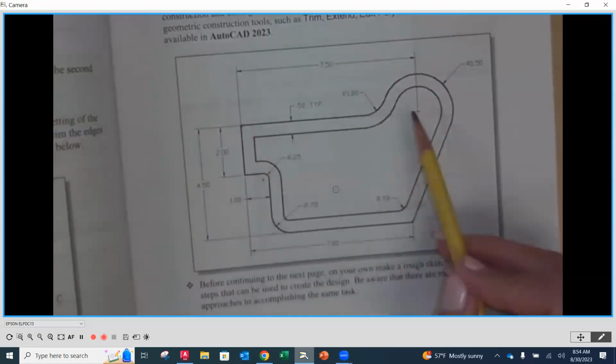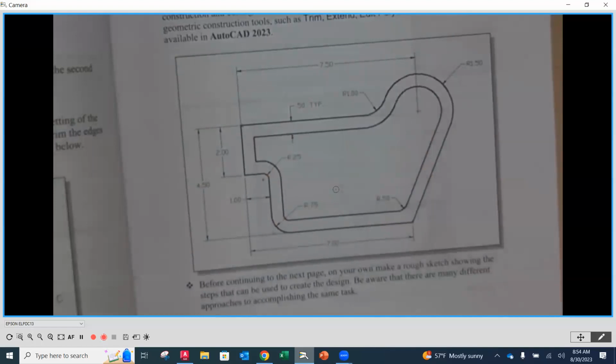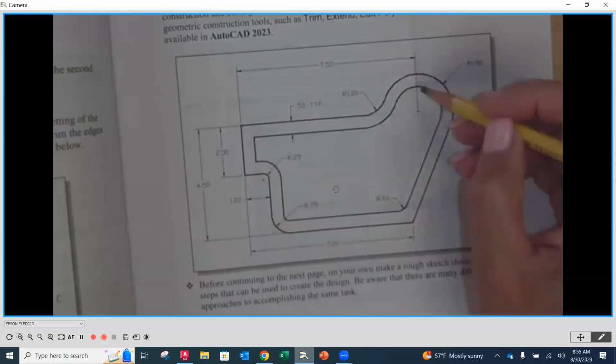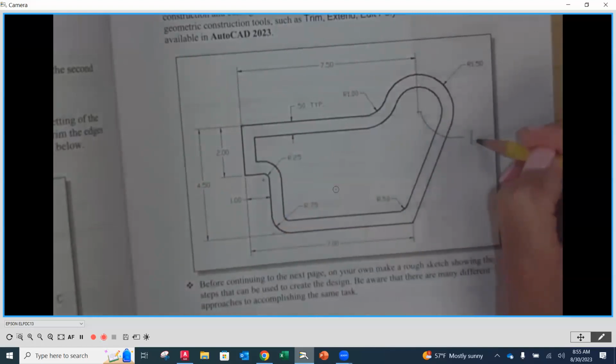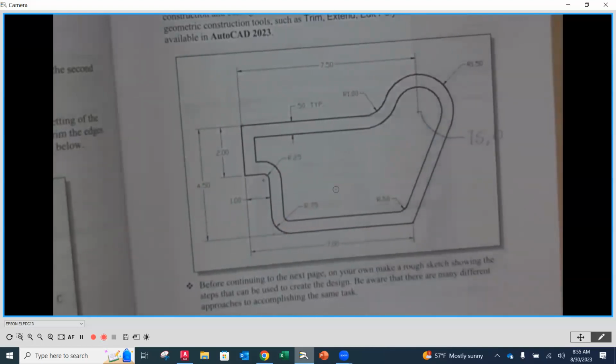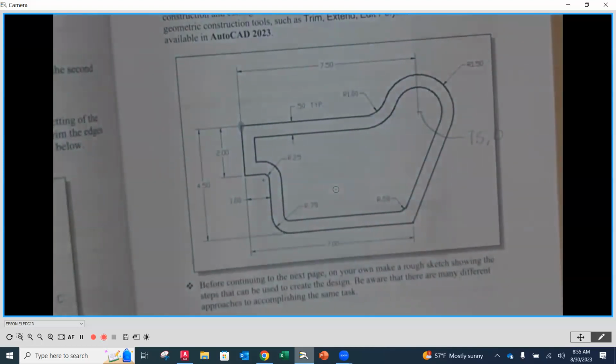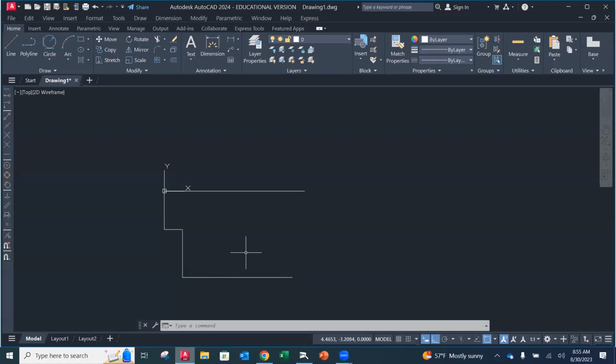So as I look at where my 0,0 is, which was this corner, the coordinates for this circle are 7.5 to the right. So a positive 7.5 in the X. And do you see how it's 0 in the Y? Because it's in line with that 0 degrees, right? So this coordinate right here would be 7.5 comma 0, absolute, right? In regard to what we have already specified as our 0,0. Agreed? Okay. So the center of that circle, we're going to key in that exact dimension or that location.